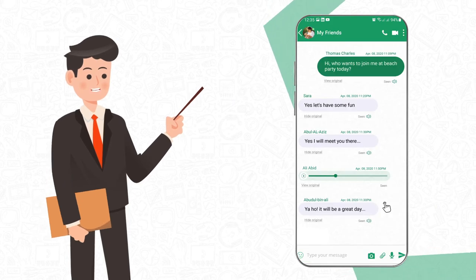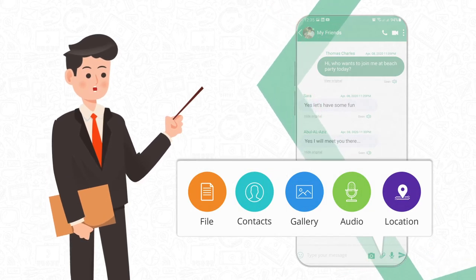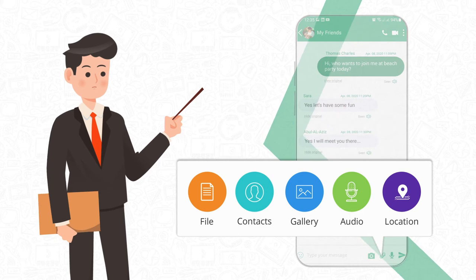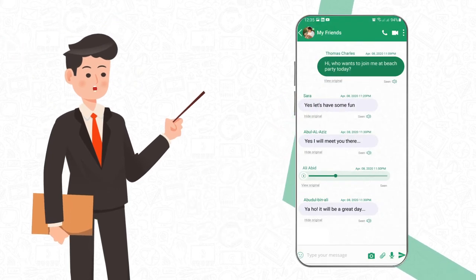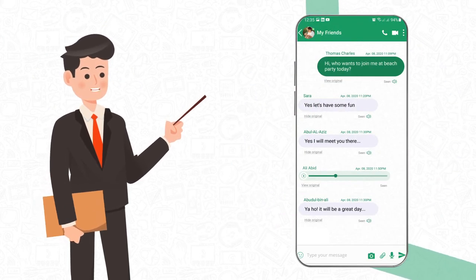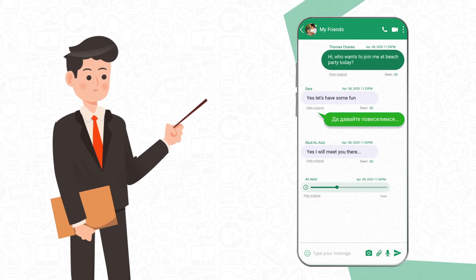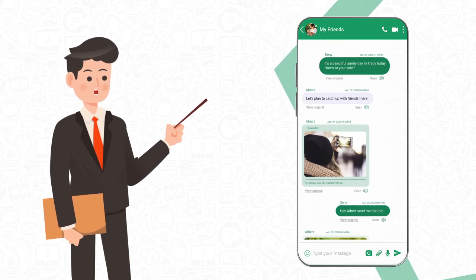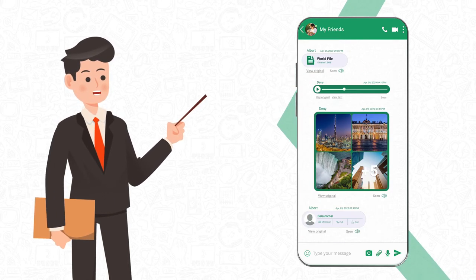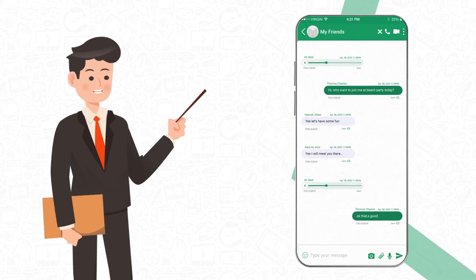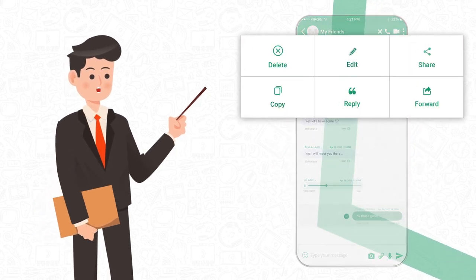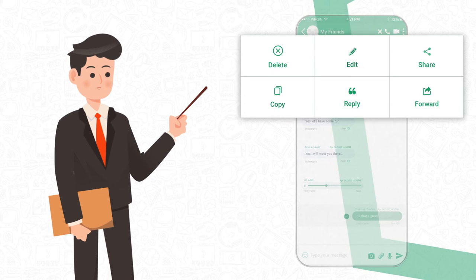KalamTime offers so many other features that help you better communicate with others. Sleek and easy to understand user interface. Option to edit your messages. Freedom to share photos, videos, and documents of any size. A rich chat interface to delete, share, and forward messages.